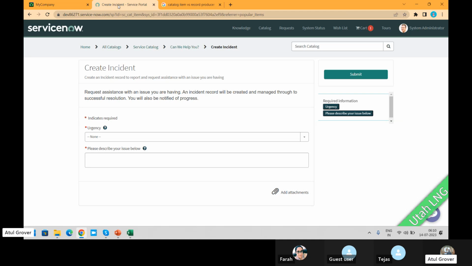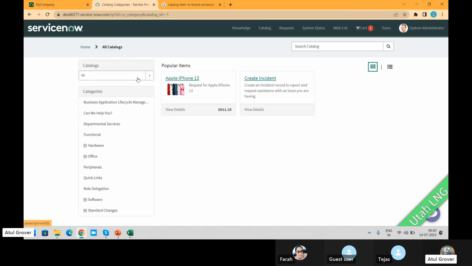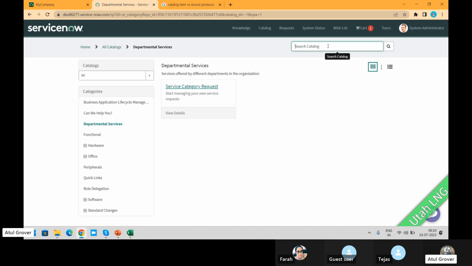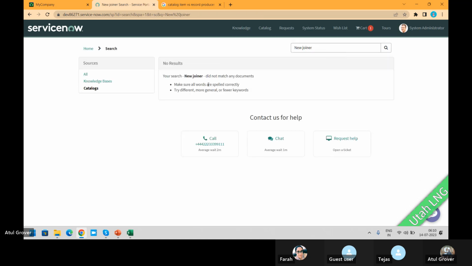So it is just kind of sequential. If I show you here, catalog item, and let's say onboarding, can we help you under this? Do we have something here? No. Functional departmental service, no. Let me see here. New joiner. What happened?